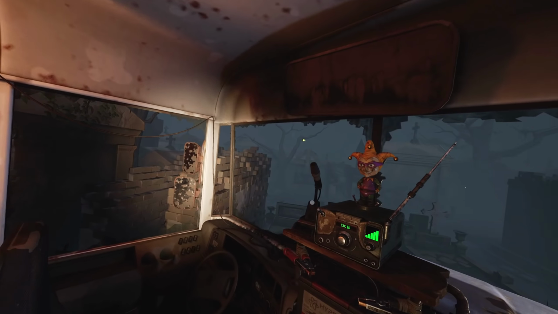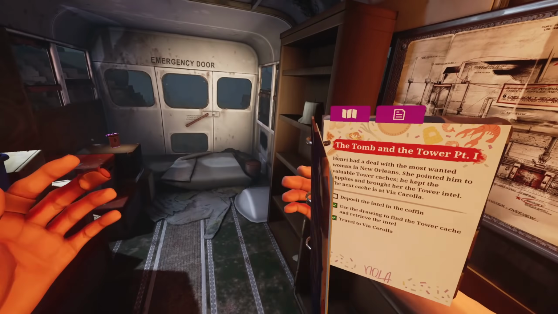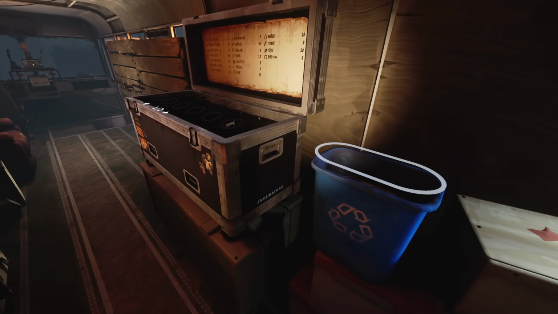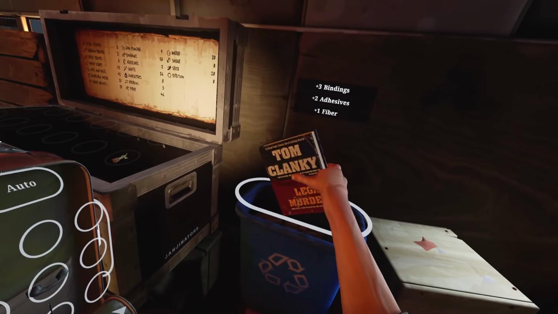I think we're chilling, boys. I think we are chilling. We made it back home safe. What's our next thing here? Deposit the intel in the coffin? Sweet, dude. Well, first off, I'm gonna go and deposit all my crap, because that is just an obvious.